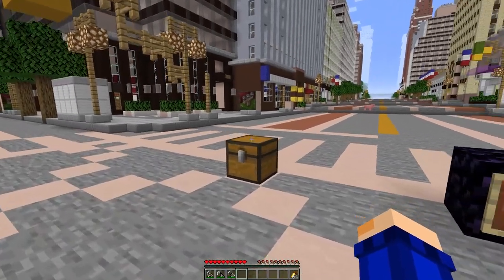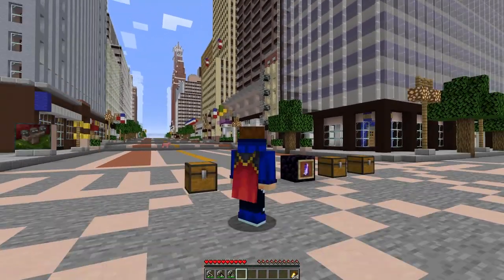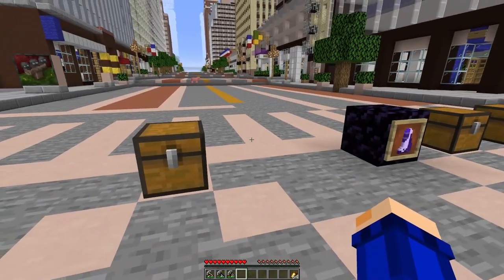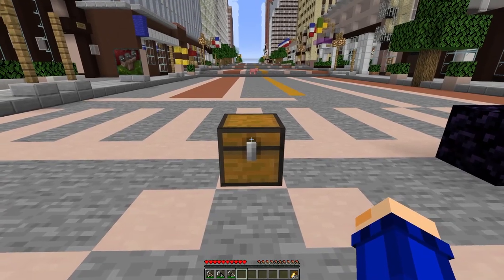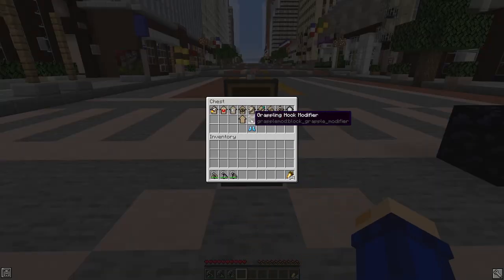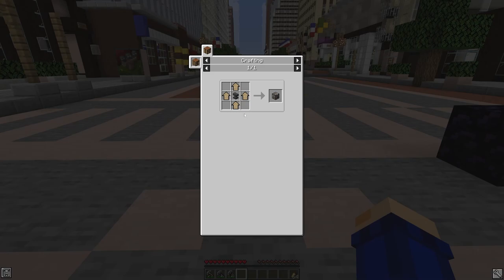So I'm going to show you guys the crafting recipes for all the stuff before getting to the more fancy grappling hooks. So the basic core of all the grappling hooks in this mod, or customization anyway, is the grappling hook modifier. And to craft the grappling hook modifier, you need 4 base grappling hook upgrades and 1 anvil. To craft a base grappling hook upgrade, you need 3 gold ingots and 2 string.